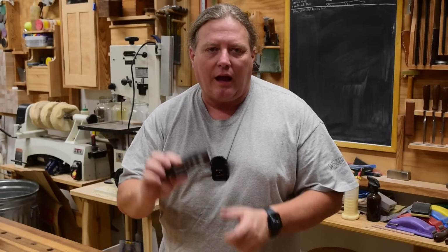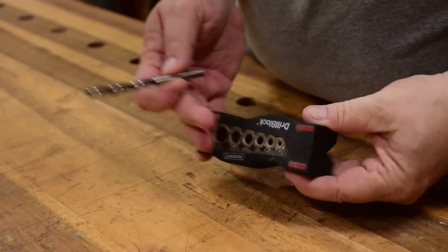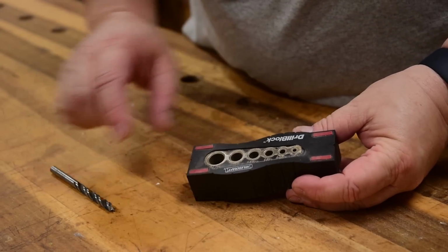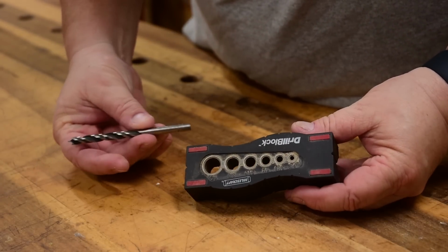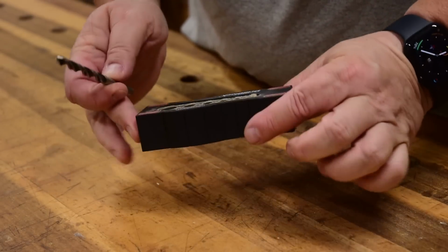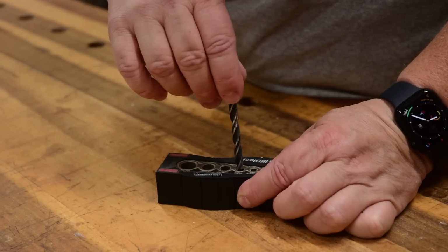Now, the next item is just a super dirt cheap thing. It's a drill block. I cannot believe how much I use this nowadays. This thing is only $7, and all it is is precise holes. A lot of times I will use it to figure out the size of nuts or bolts so I can figure out what drill to use. But it's just a way for me to guarantee that I'm going to be drilling straight up and down.